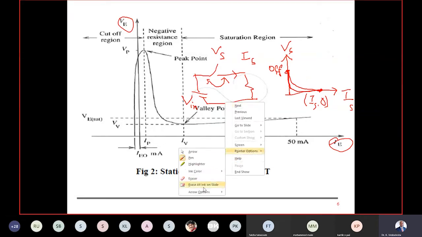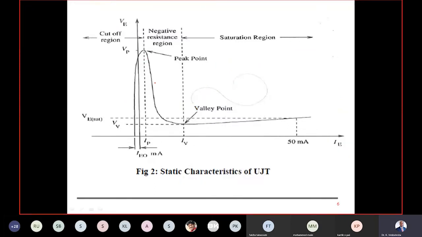Same thing holds good in the UJT when you observe. UJT characteristics go something like this. This is my peak point, and this is my valley point. In between these two, I'm getting that inversely proportional curve, the negative resistance region, which means that when the voltage is maximum, current is zero, and vice versa. This particular feature is very much suitable for the UJT to work like a switch, not as an amplifier. We never use UJT as an amplifier, but a transistor can be used as an amplifier. UJT is suitable to work like a switch because this negative resistance region plays a vital role.